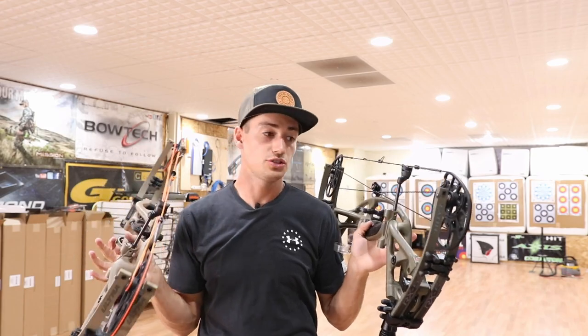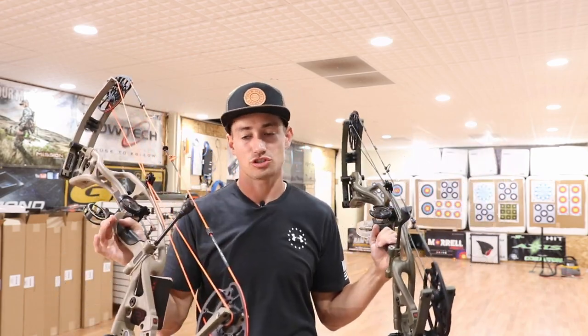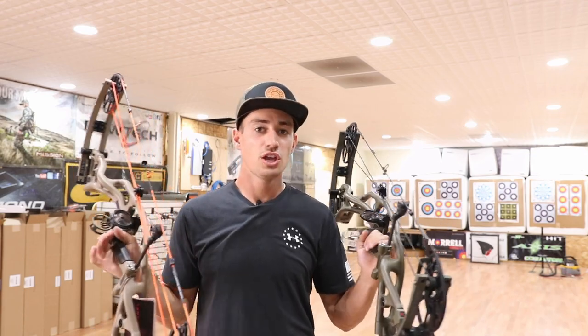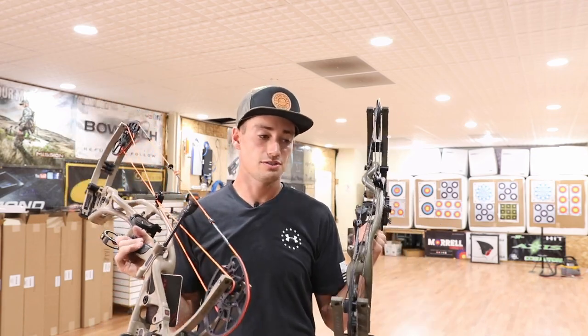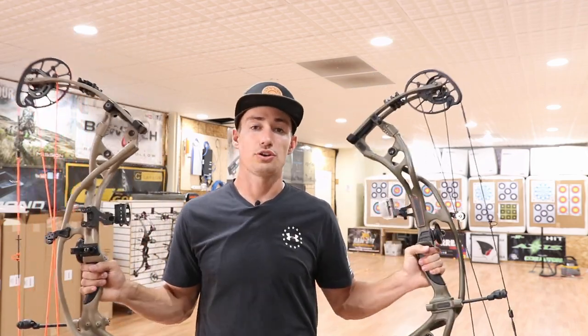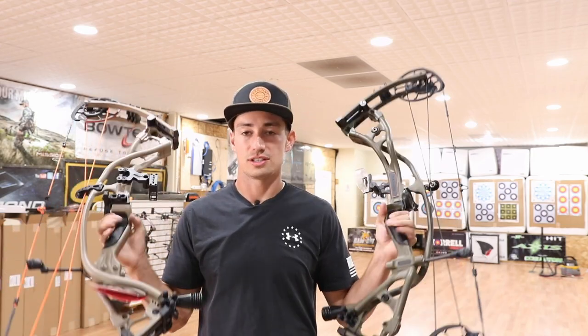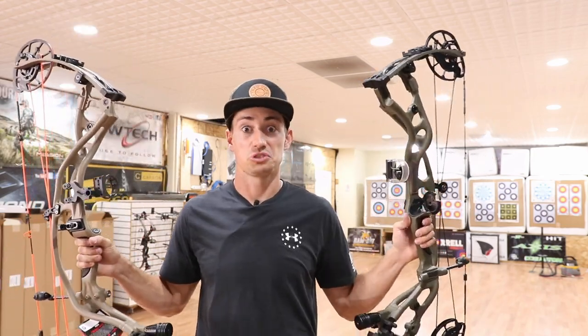The only difference of these two bows is this is at 30-inch draw, 70 pounds, and this is 30.5-inch draw at 70 pounds. So we're gonna go off of the way the bow feels and not necessarily a speed test, and just kind of decide which one I'd rather go home with, string angles, the way it draws and everything, just to see which one shoots better in my hand.